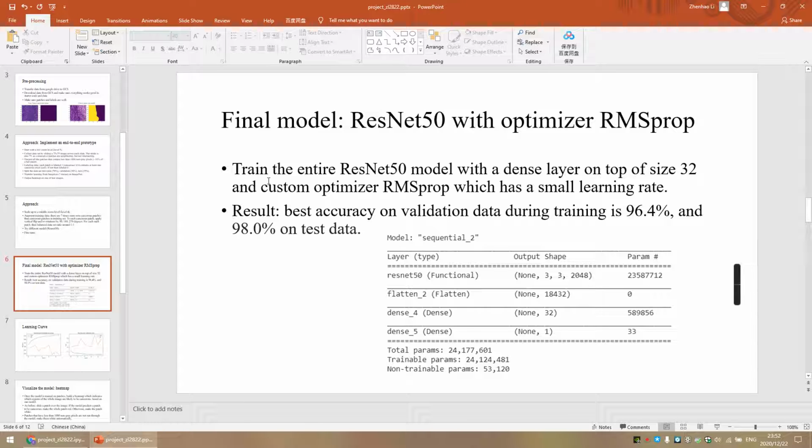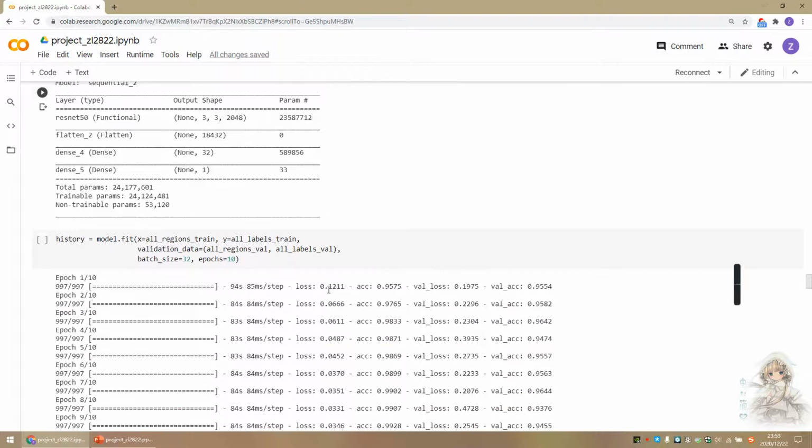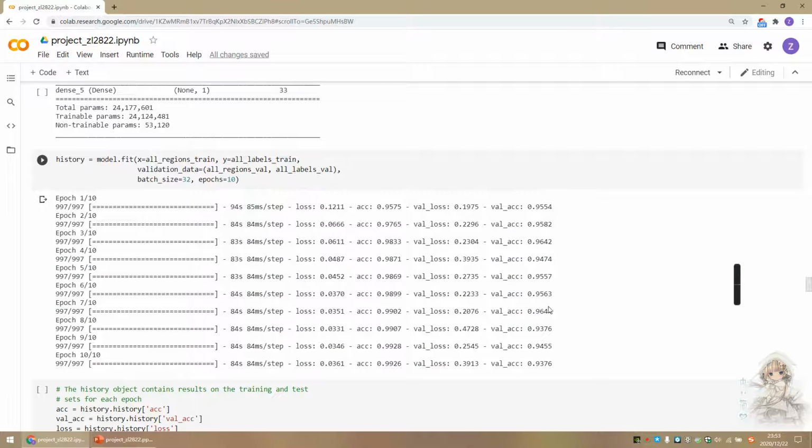I trained the entire model with a dense layer of size 32 on top and the RMSprop optimizer, which has a small learning rate of 0.0001. My best result on validation data is here. It's 0.96.